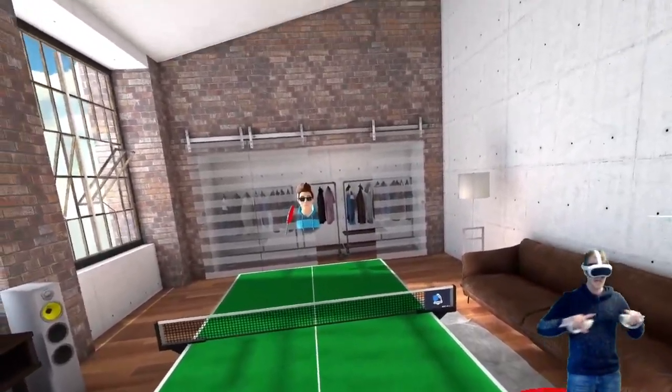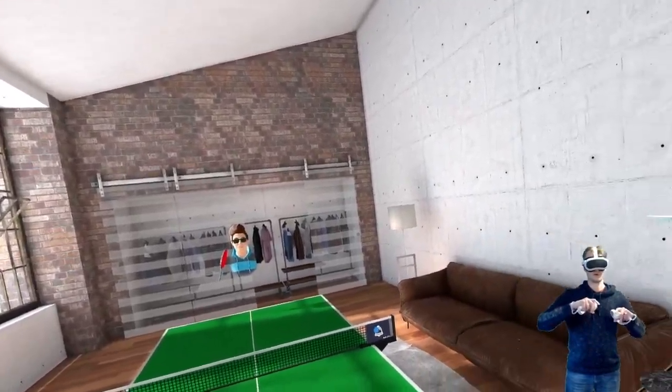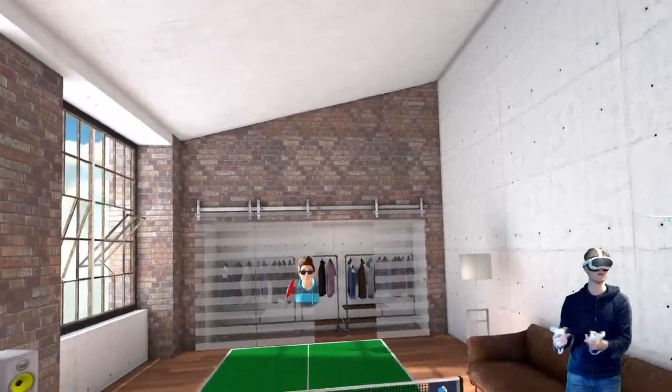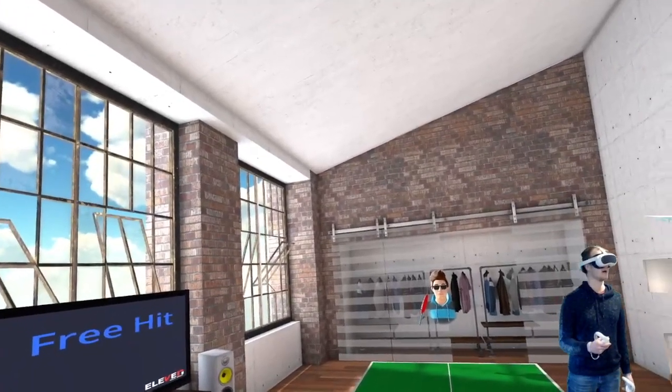And so I have changed absolutely nothing. I have not changed any of the streaming settings. I have not changed any of the settings for the desktop, for the actual router. I literally plugged in a router, set up my Wi-Fi, connected the Pico, and here we go. Let's test out the latency, see how it compares.